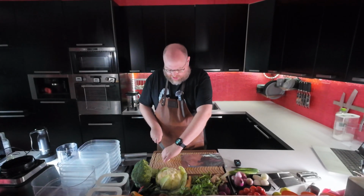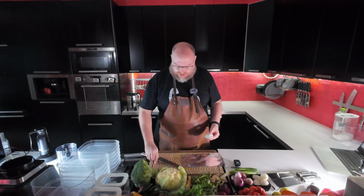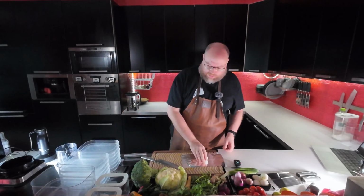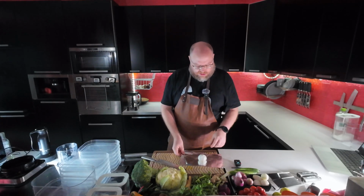If you're new here, every Sunday I prep for the week. Cut all my vegetables and make things that take a little bit longer. So today I'm going to make some salsas and I'm going to make some pickles. For a roasted salsa, I'm going to make two different kinds of salsas.